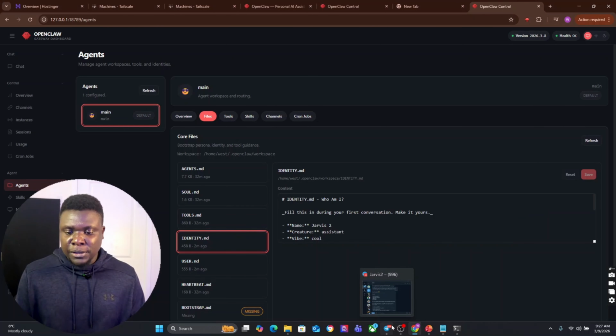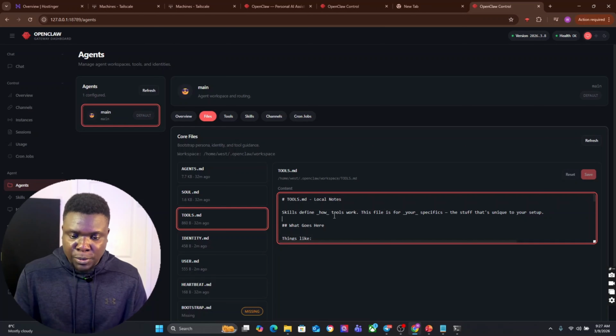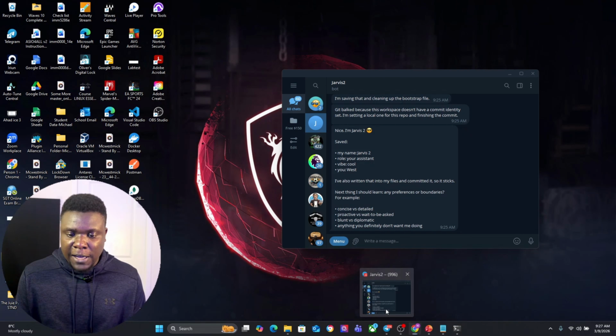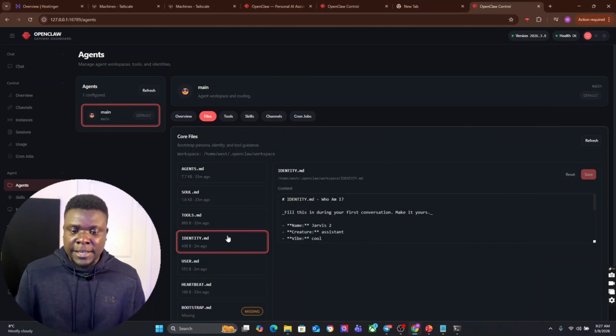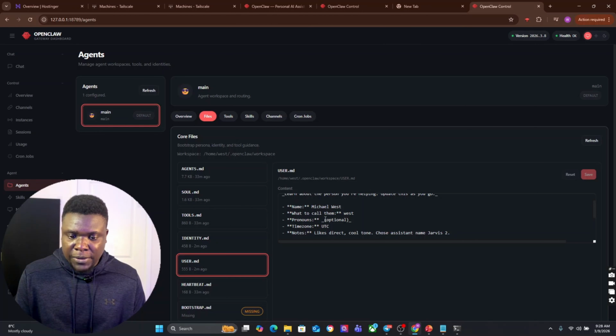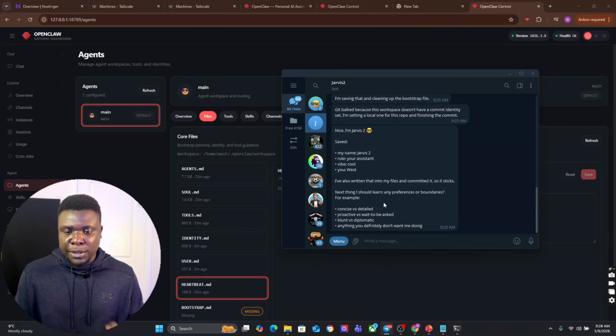If you don't really want to do all this, you can actually go in here and type what you want, skills or whatever you want. You want the identity, you want to do something. Like I said, put his name, Jarvis, an assistant, cool, because it saved the file. As you can see, it even told us here, it saved the name, assistant, cool, West. So it saved this as the identity. The user, it actually saved me, my user, Michael West. What do I call you, West? It saved this, the heartbeat. You can edit this on your own, or you can do it within the terminal.